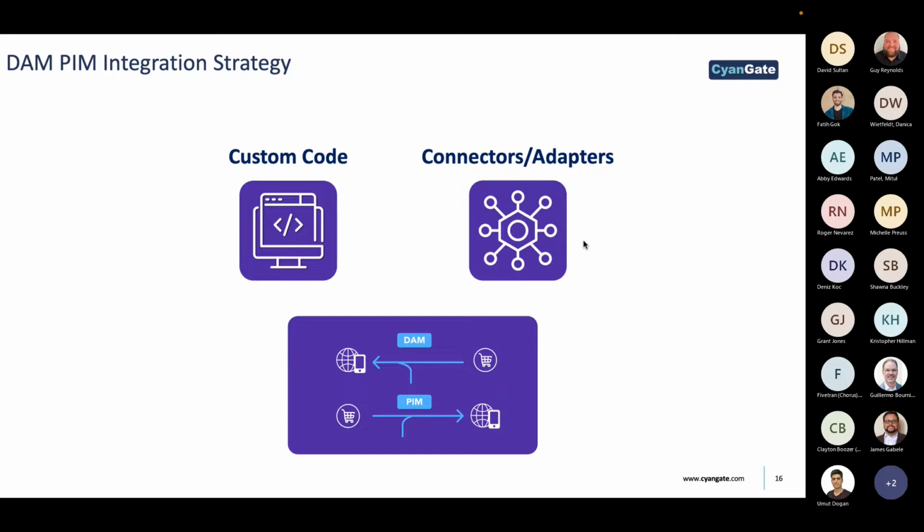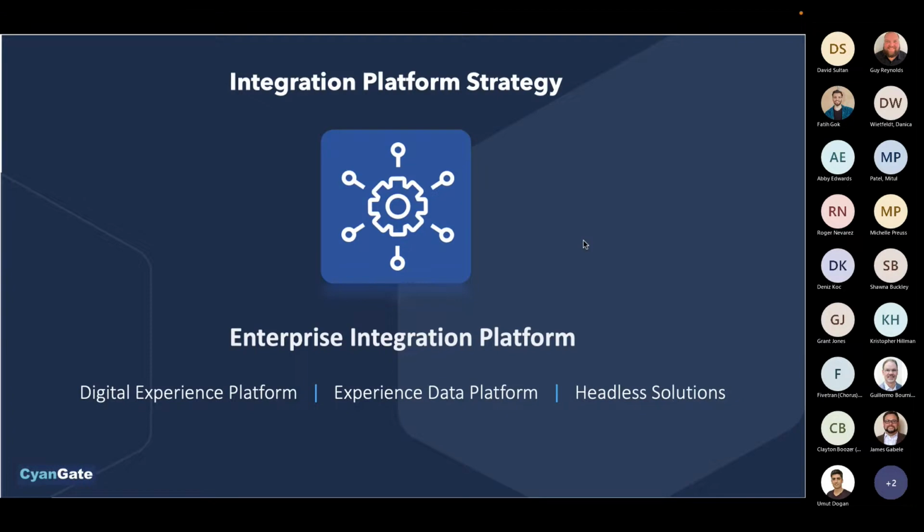Now, that is a PIM and DAM window. But if you really broaden up the picture a little bit, there's a much larger ecosystem out there that integrates systems together, call it the integration platform strategy. That is beyond a PIM vendor or a customer. There are vendors out there whose whole business is this. It's been going on for 5, 10, or even more years.